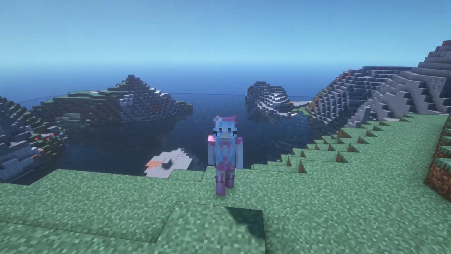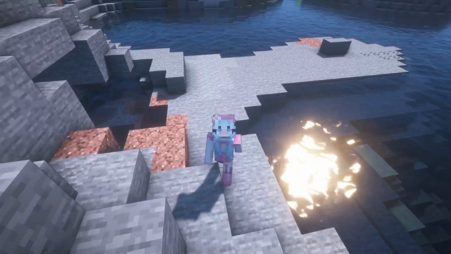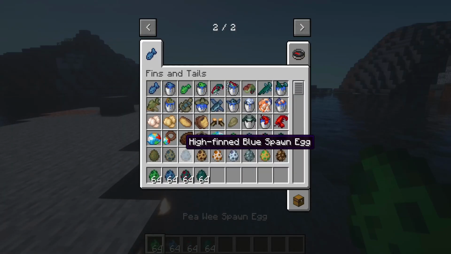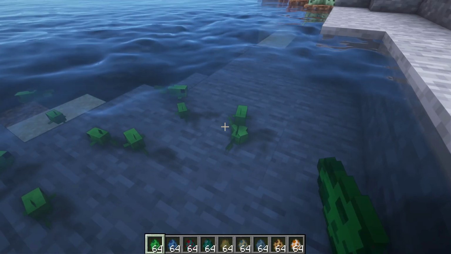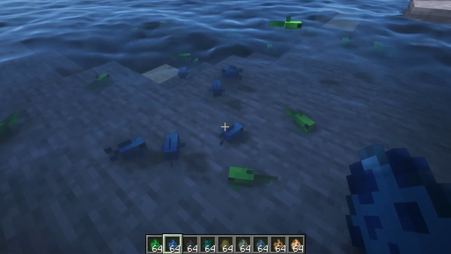So we're going to head down to the water for this mod because, as I'm sure you can imagine, it is all about the fish. You get a whole new slot for this mod, and there is a bunch of new creatures you can spawn in. First, we have the little peewee, which is so cute. It's a little green fish, and it's like a little pea. Next, we have the blue wee, which is the same thing, just blue.